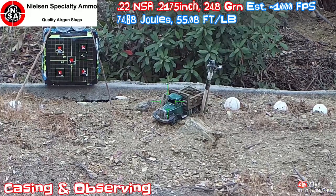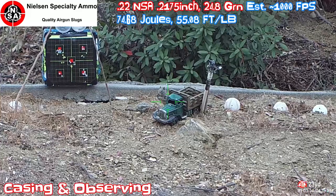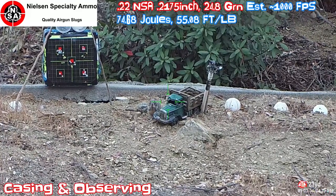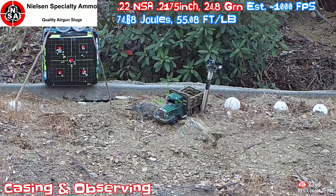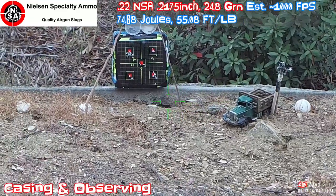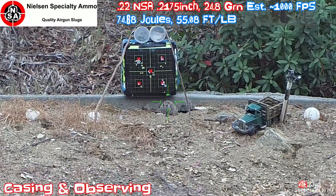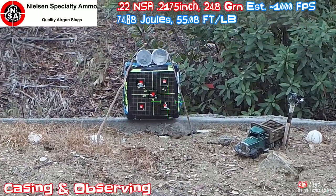24.8 gram. 0.2175. Diameter, measured to be 0.216 diameter. Hollow point slug. Just recording it.